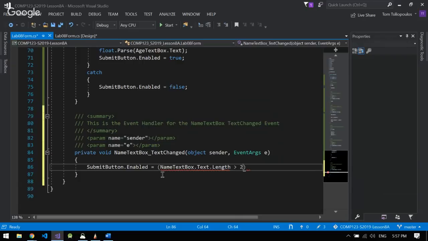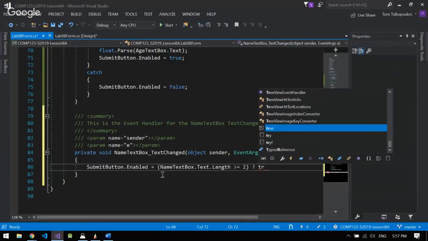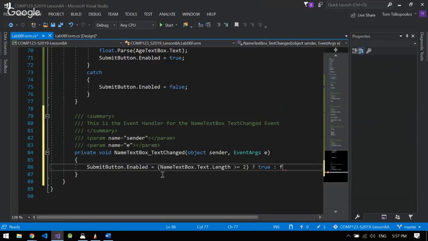If it's greater than, how about greater than or equal to 2, then it's true. Otherwise, false. I did that slightly differently last time, but it's the same. Does that make sense? It's one line, a ternary operator that makes my submit button either true or false, depending on whether the length of my name is 2 or more characters.